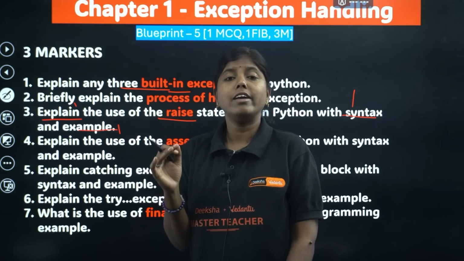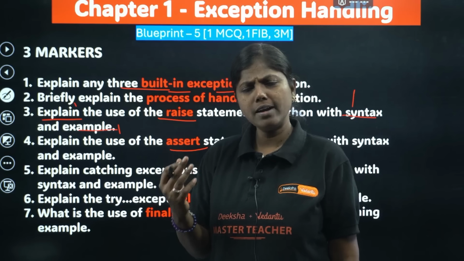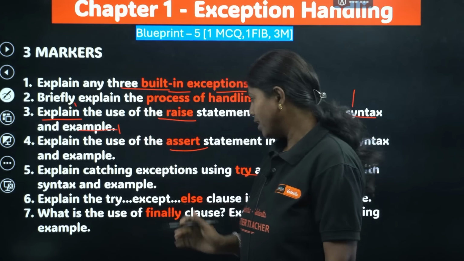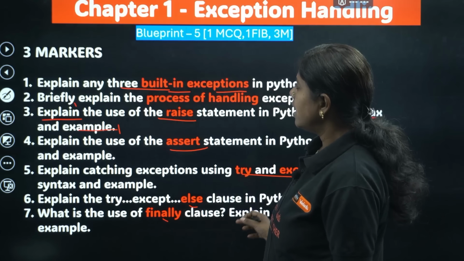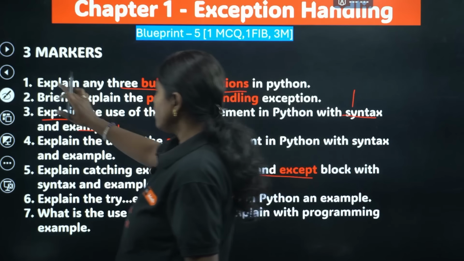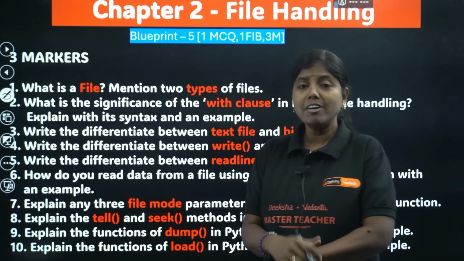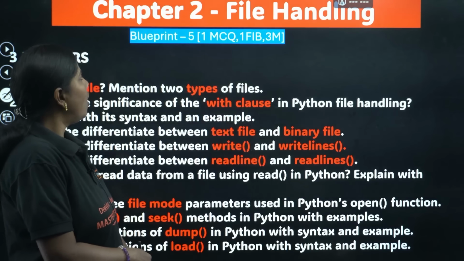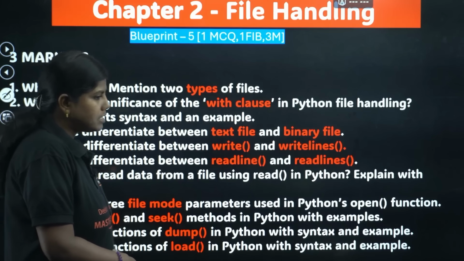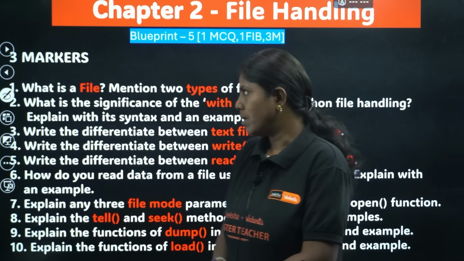If you have any kind of confusion with the code, if you know how to manipulate it, then you can be specific also. And after that, that's what I told you about try, except, else, and finally. We'll go for the next chapter, that's going to be file handling. In file handling, what are the possible questions? I think you would have guessed by now. Okay, so we have totally 5 markers, 1 MCQ and also 1 fill in the blanks, and then you're going to get 1 3 marker here.